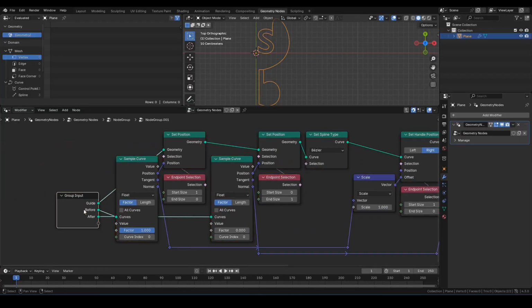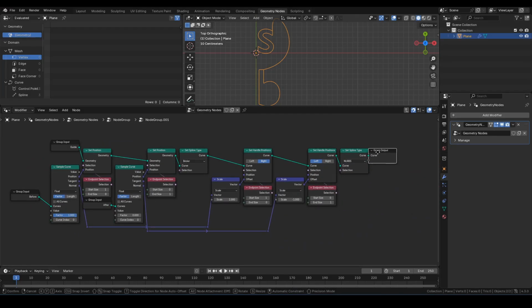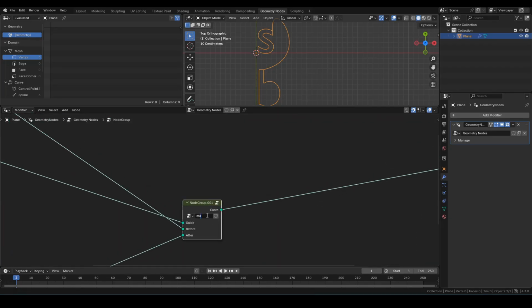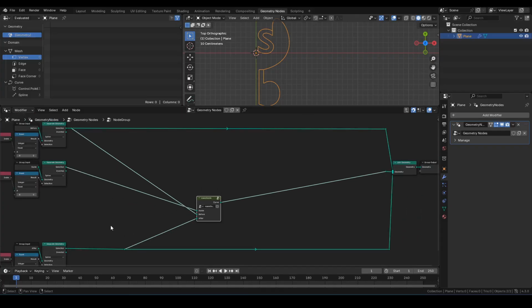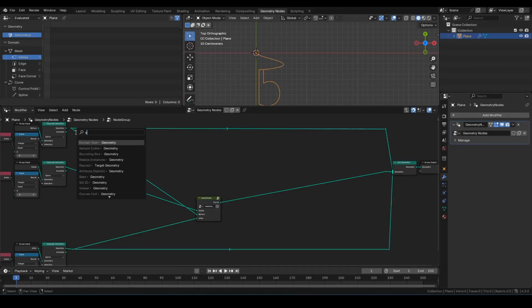Let me clean it up a bit. So this is how it looks. Alright, let's tab back out. I'm gonna call this make guide. Right. Let me clean it up some more.